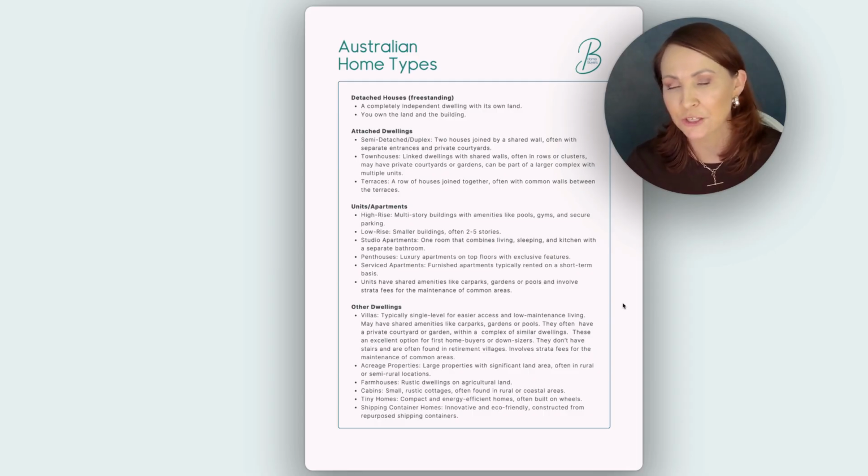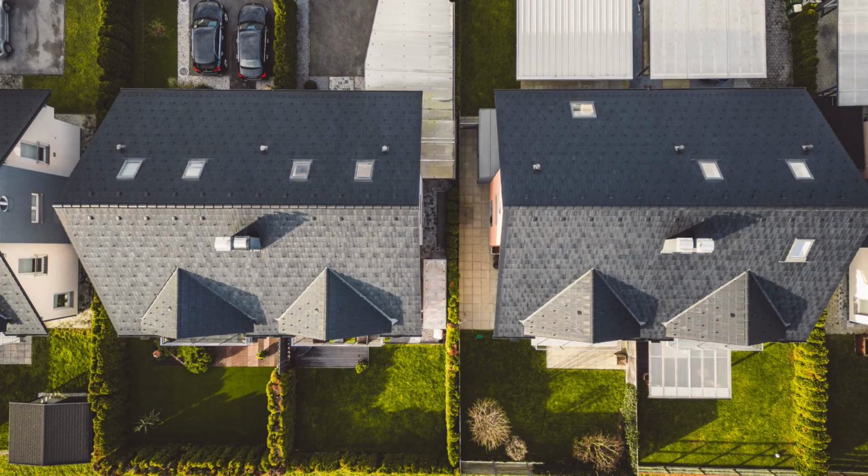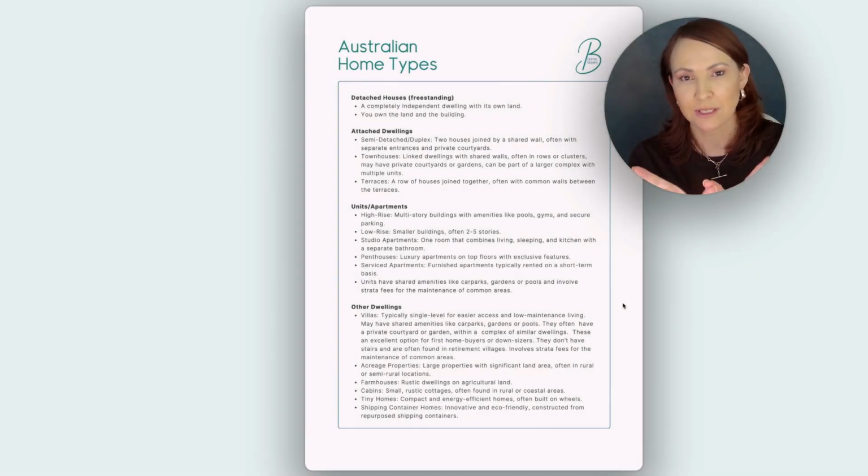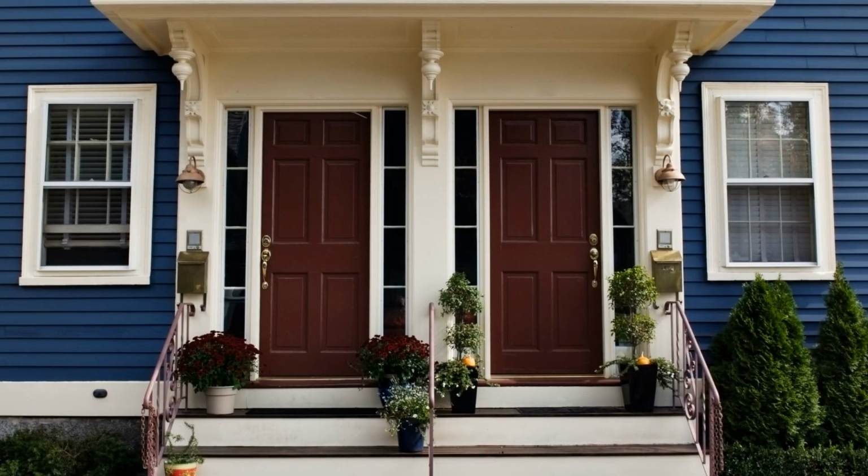So, yep, the detached house used to be the great Australian dream, and for many it still is. And then you have an attached house. That means there is a common wall, and there's a home here and a home here, and they share this common wall. And so it's often called a duplex or a semi, because it's semi-detached. There's nothing on this side and nothing on that side. They're just attached down one wall.